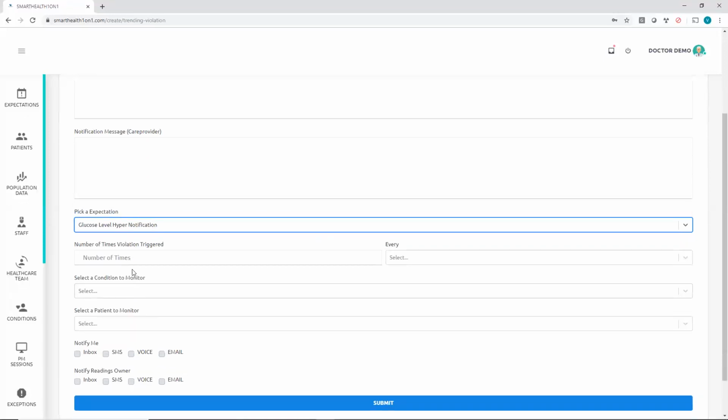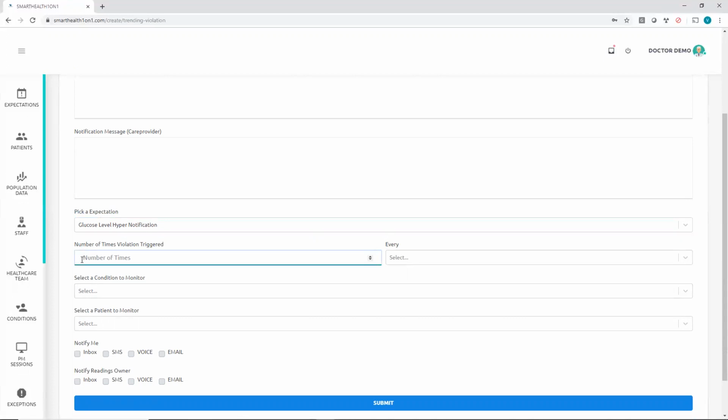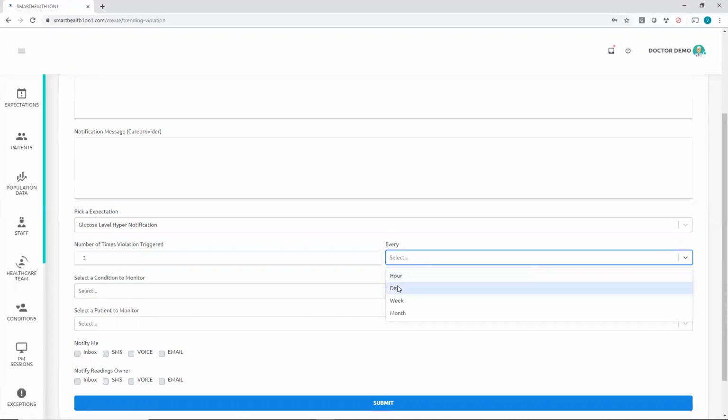The software will now look for trending patterns by a specific number of times that the rule was violated. You can choose 3 times, and you can evaluate it in an hour, a day, a week, a month.